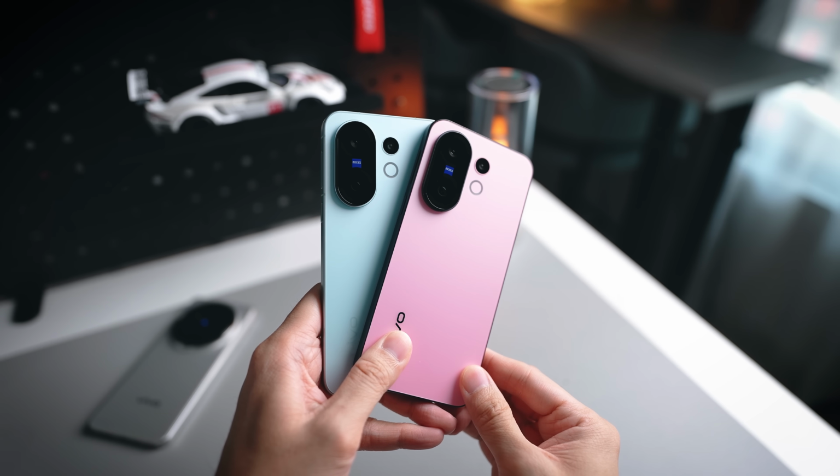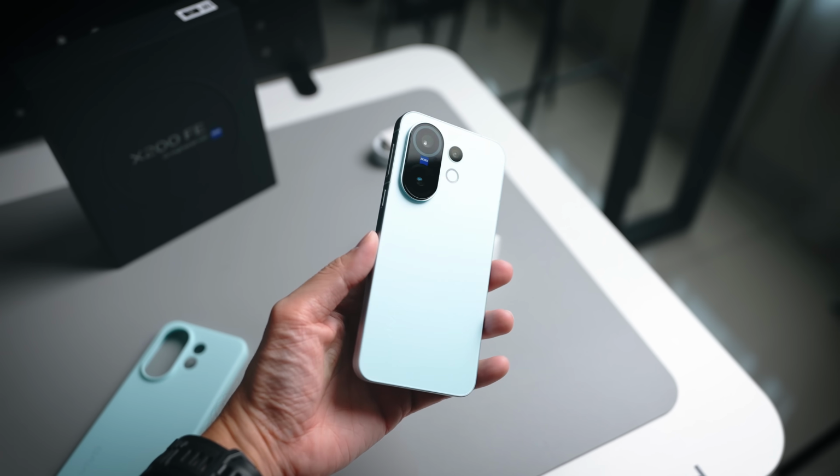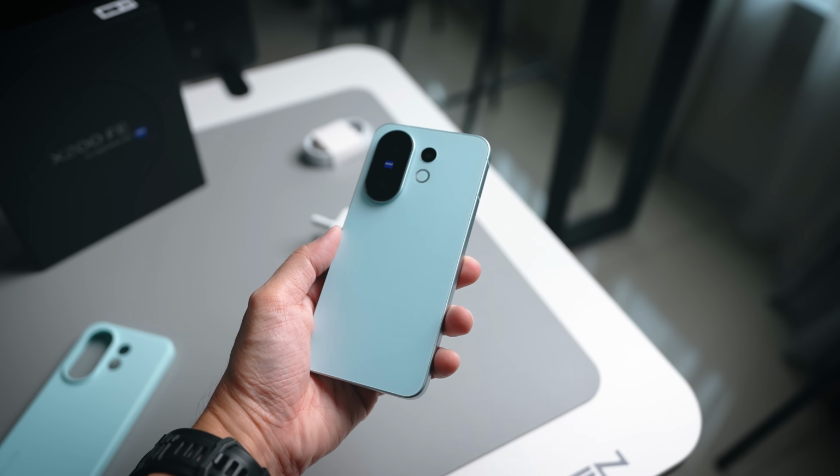Yeah, today's video is just to give you a very quick info about the cameras itself, as well as the battery life, because I think that's super important whenever it comes to choosing a compact phone over something like a more regular sized phone. That's one of the main concerns. But in terms of battery life, you're getting great battery life on here, and in terms of the cameras, you're getting close to the levels of the Pro, if not very, very close.